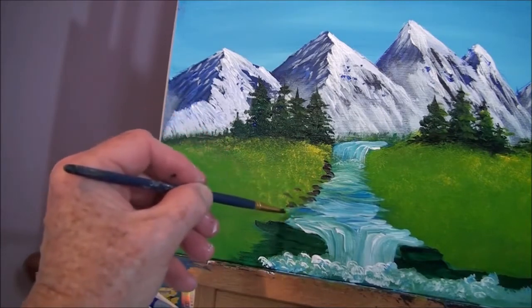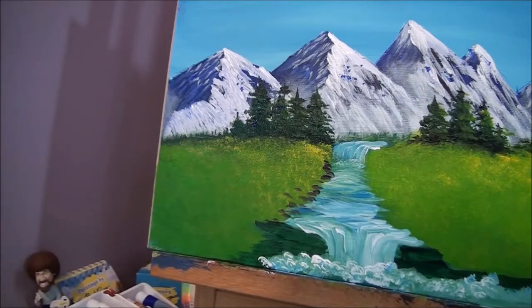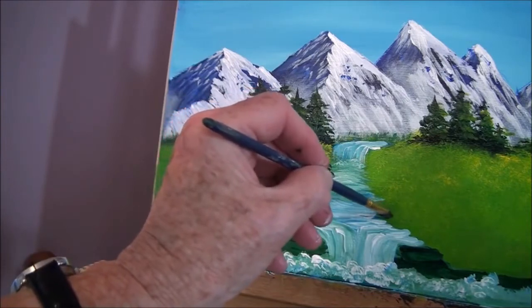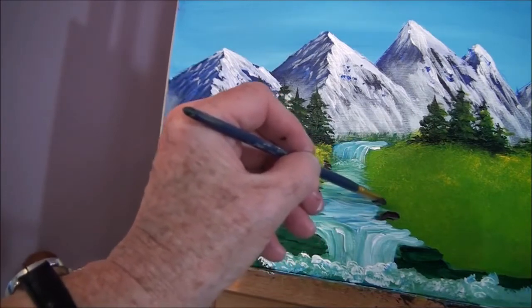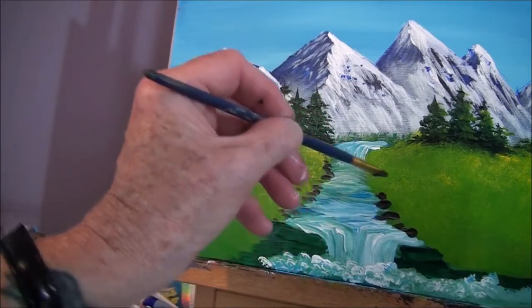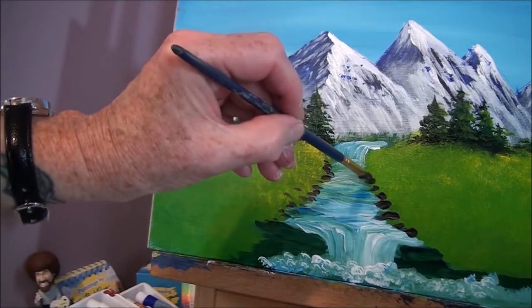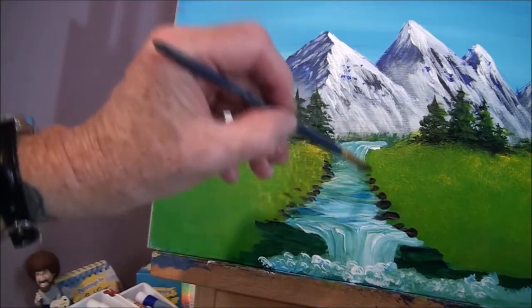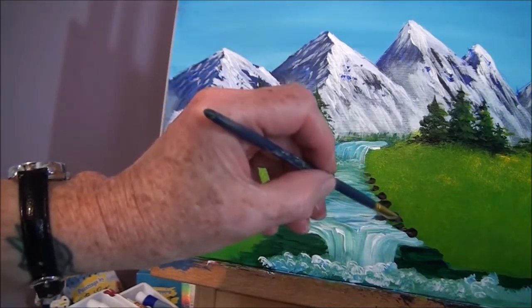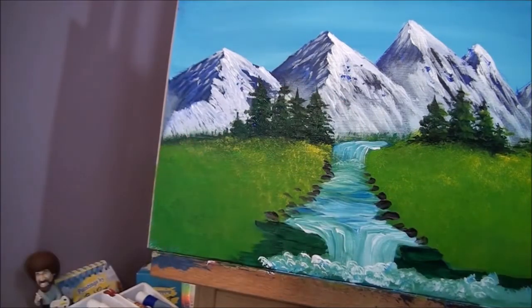You can even put some up here. It's okay. There we go. You can put some in the water. So we'll have one here. See where you pulled out some of that already? So that gives you kind of a hint. My old arm. Okay, so there we go. Smaller they get as you go back, okay? And the bigger they get as you come forward. Good.